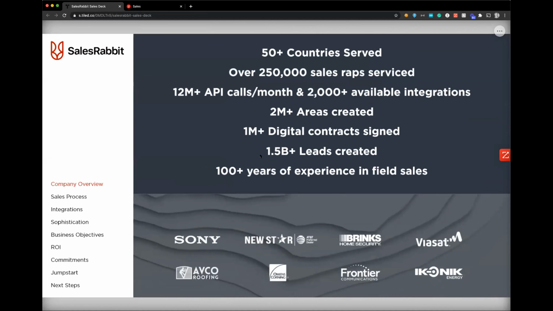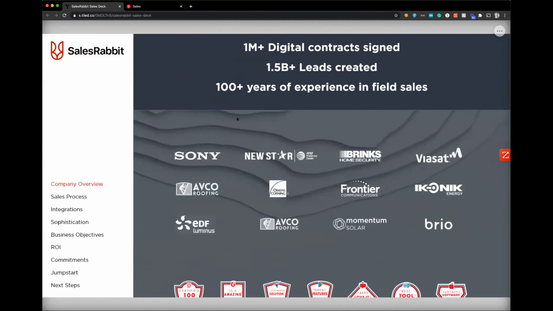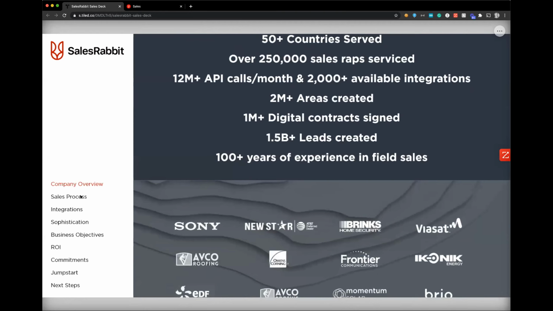As we've put our digital contracts in beta over the last couple of months, we've already had over 1 million digital contracts signed and submitted through our platform. And so it's making great traction. A lot of people are really enjoying and loving the experience that we're able to give.